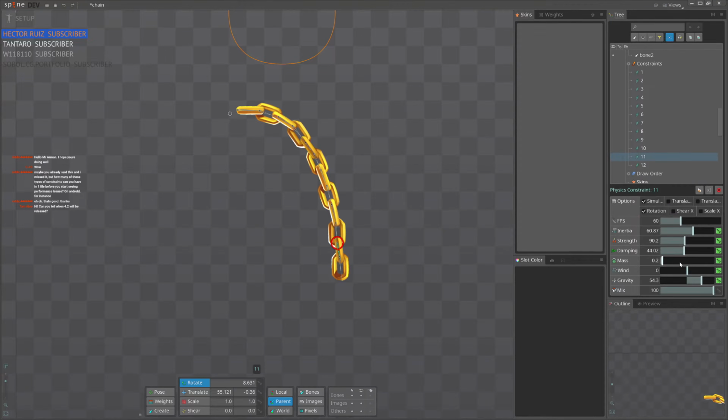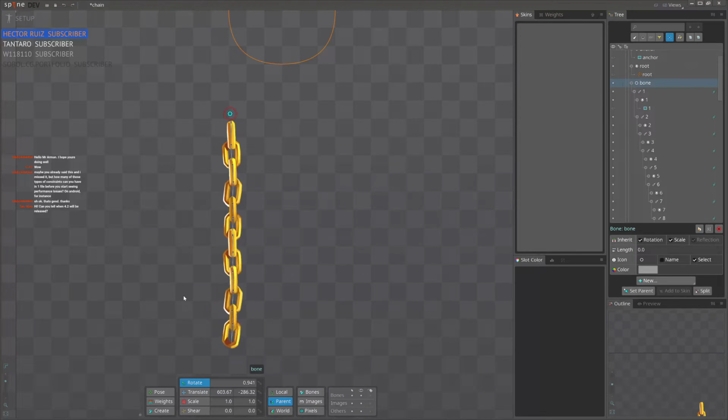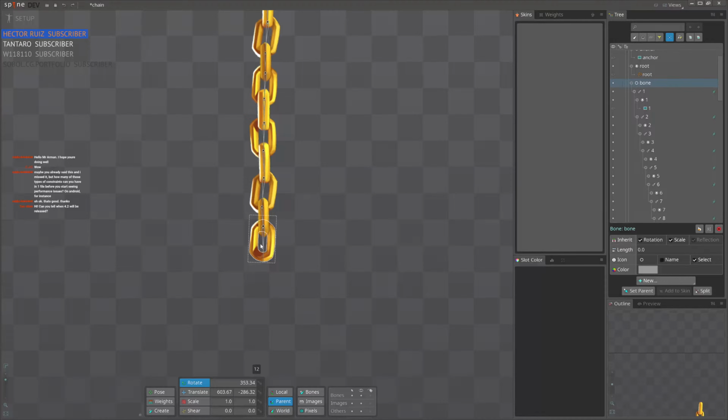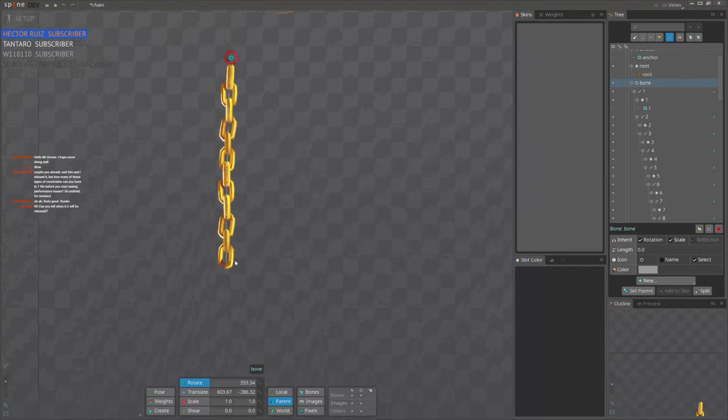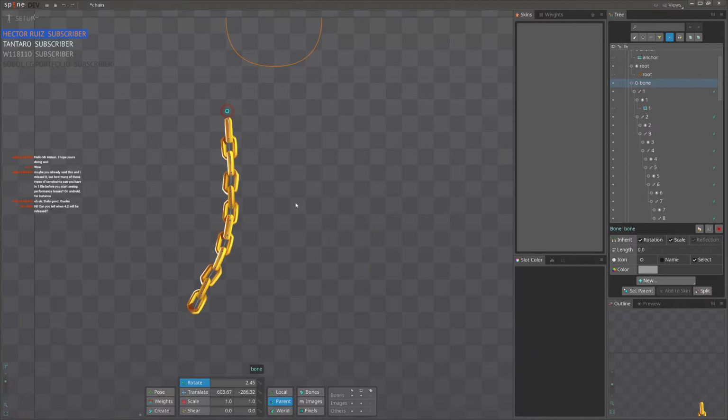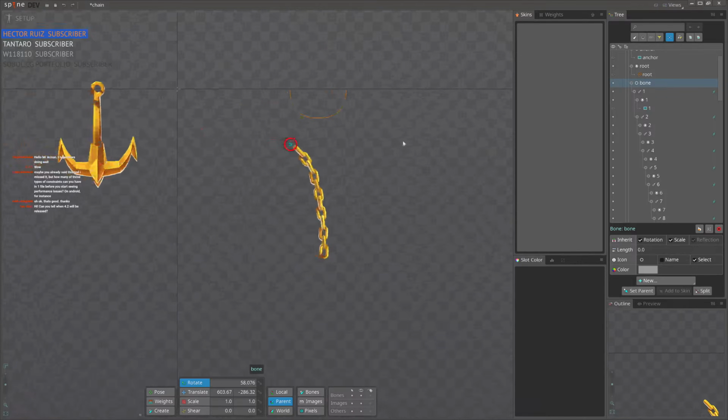The bottom section has a little bit more oscillation, because this joint has very little mass compared to the other ones. So it's really up to you.